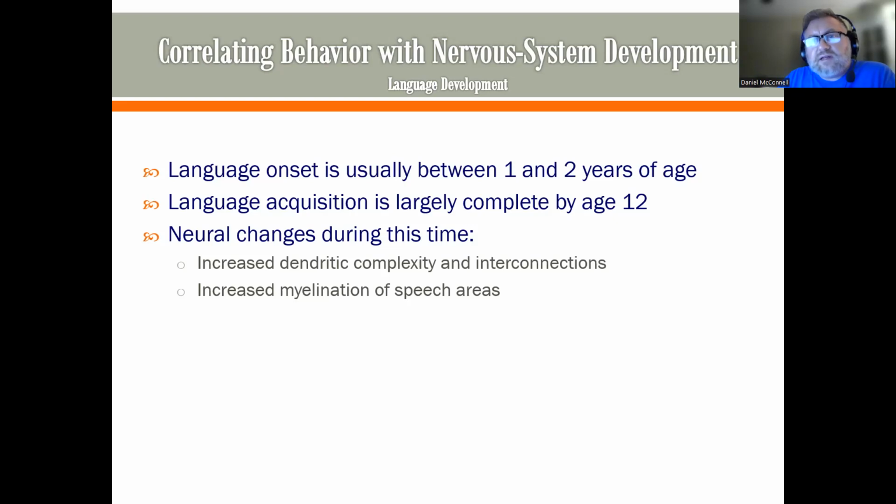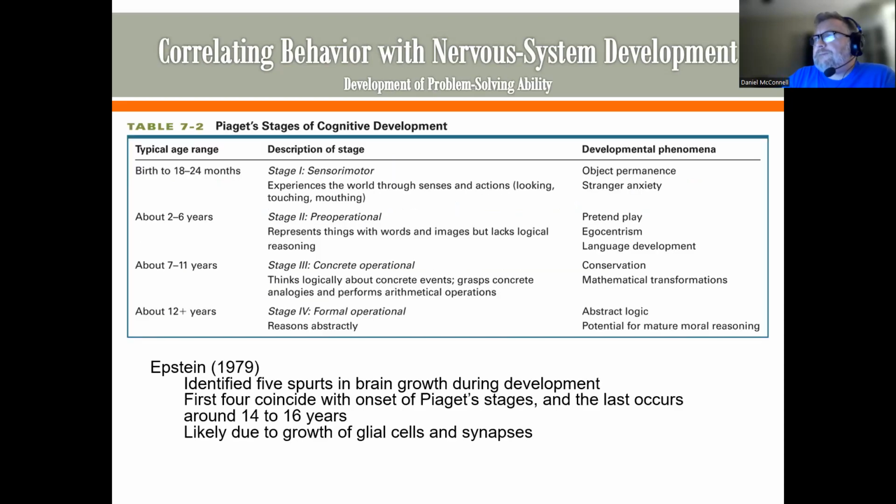We have to perform a lot of complex, precise movements with those speech articulators in order to be able to produce language. And so we would expect to see these changes occurring not just in Wernicke's area or in Broca's area, but also the motor areas of the brain that specifically control those particular moving parts. Let's think about this one as well.